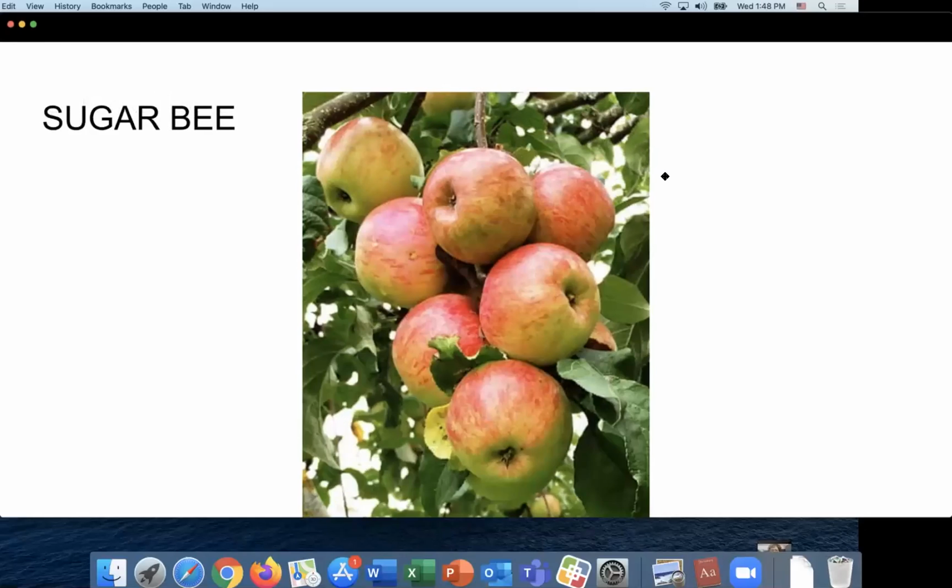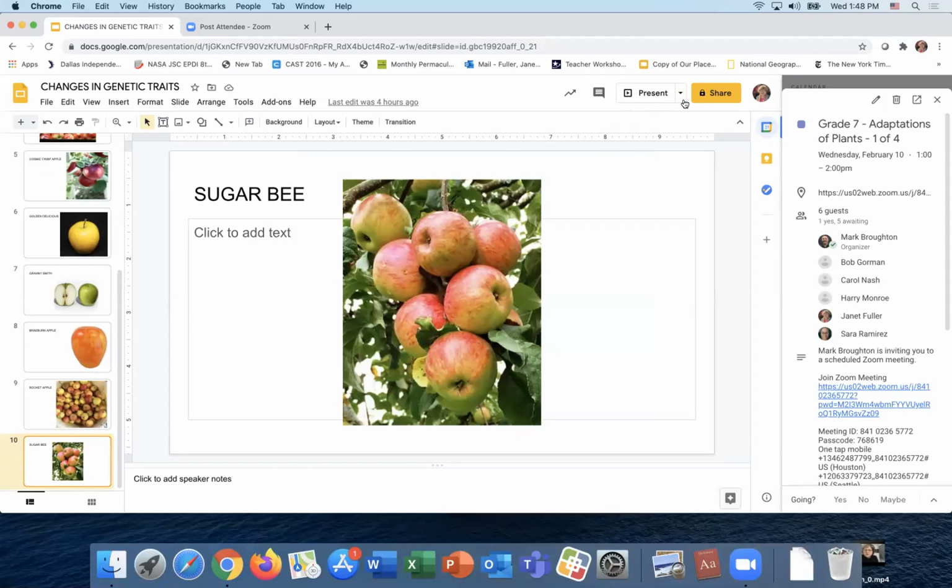So there we go. If you have any questions about selective breeding, I do want to tell you a couple of words. One is the word hybrid, that results from cross-pollination of two cultivars. And the first hybrid plant was created by Thomas Fairchild. And then grafting. I mentioned that all Granny Smith trees are from a graft, a clone of that original tree in Australia. And grafting is the process of joining two plants together to grow as one.